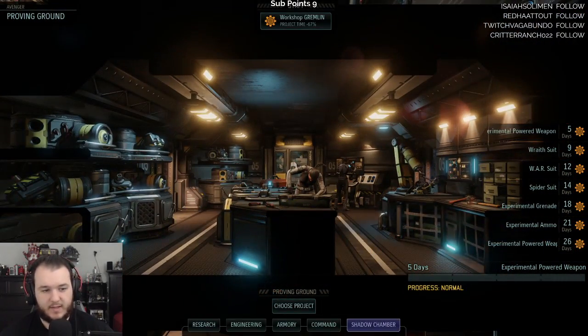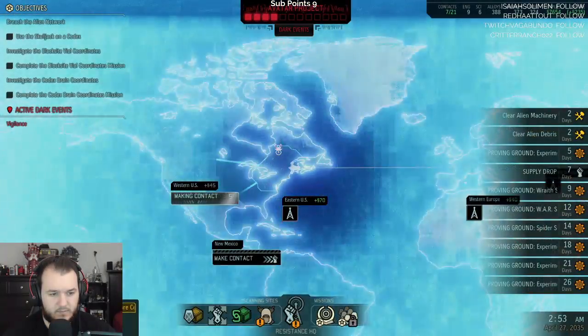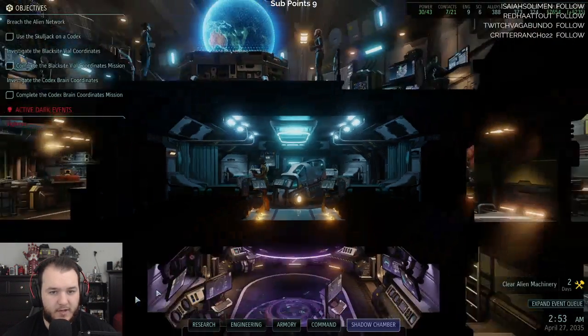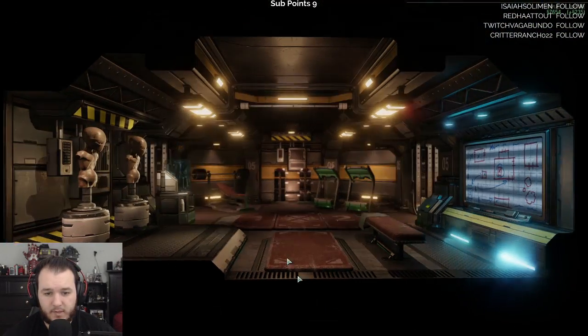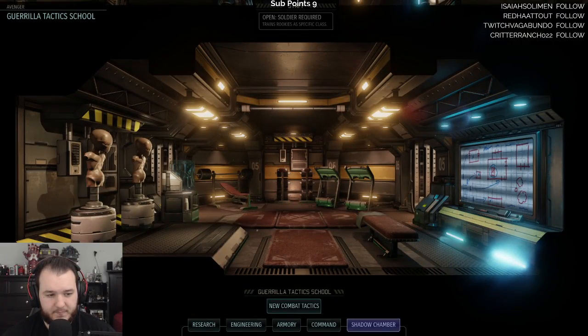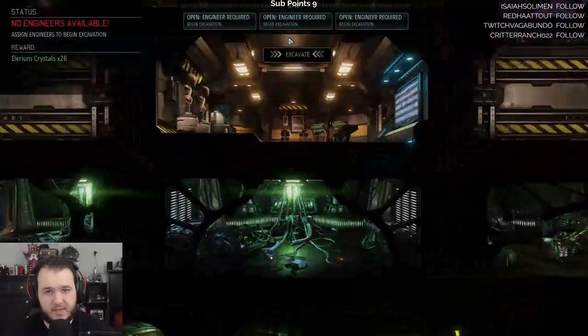That works. That'll keep them busy for a while. Idle staff, advance. Retrain. I don't really want to retrain anybody right now. Workshop. He's got 2 days left, which is good. Real tactics school, that's all set. These need to be cleared out.